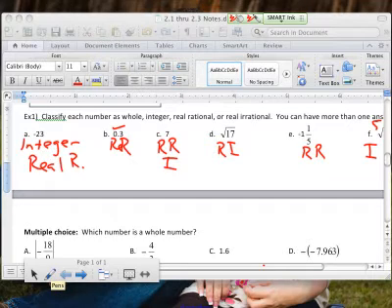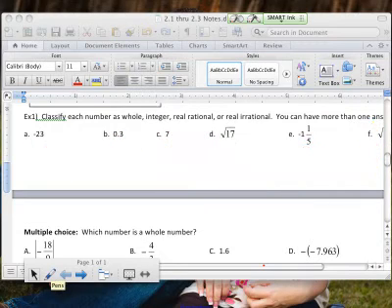And then finally, are you a whole number? This one is a whole number because it's positive, and so is 5. So all of them are real. Some of them might be integers and might be whole numbers. That's the way to think about it. Always work your way in that order. You are real. Now once I've established that you are a real number, are you an integer?